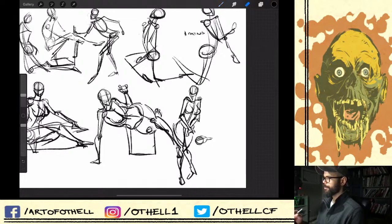See, like this one, she's laying down in this next pose. Now, it shouldn't be super difficult just because she's in a different position. It's kind of throwing me off a little bit. And it really shouldn't, but I don't know what it is. So that's why I do the practice sessions, to try to get better at these.